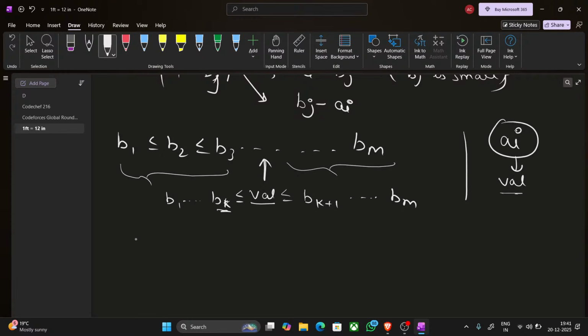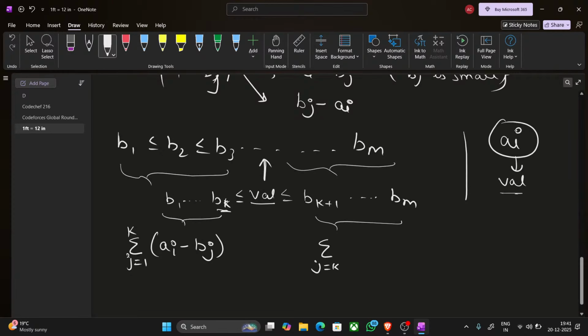Then this formula will look like summation of j equals 1 to k of ai minus bj. And for this particular part, it will be summation of j equals k plus 1 up to m of bj minus ai.